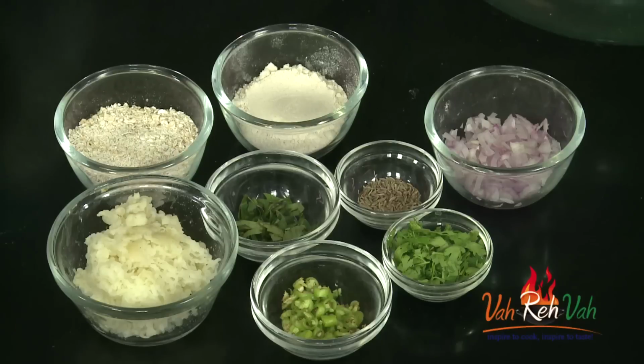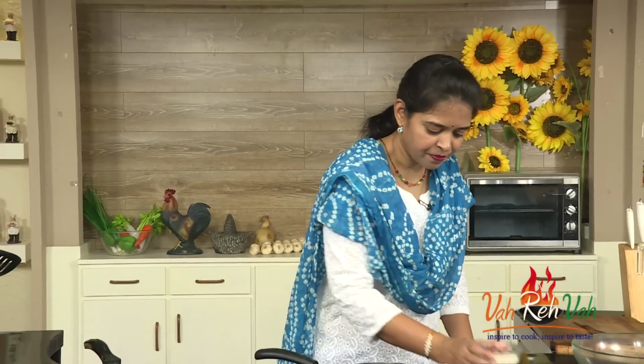I'm Mrs. Ragini. Today, I'm going to make a paratha recipe. You can call this paratha or roti also. But we're going to make this roti or paratha with oats. First, we need 1 cup of oats. So here I have oats.